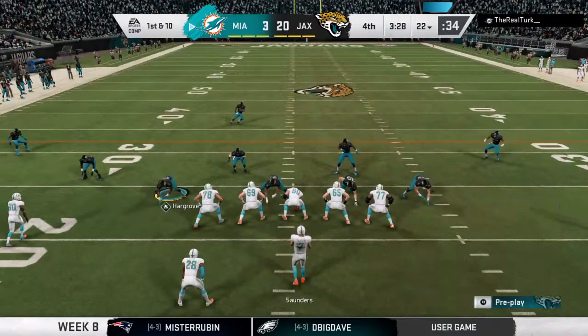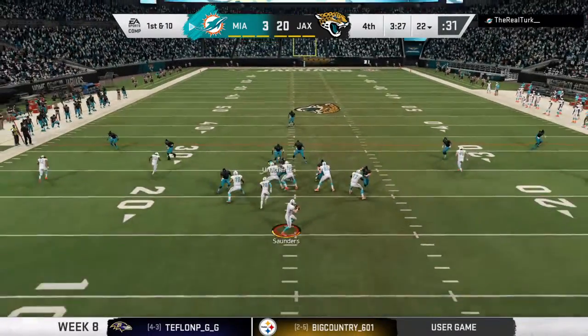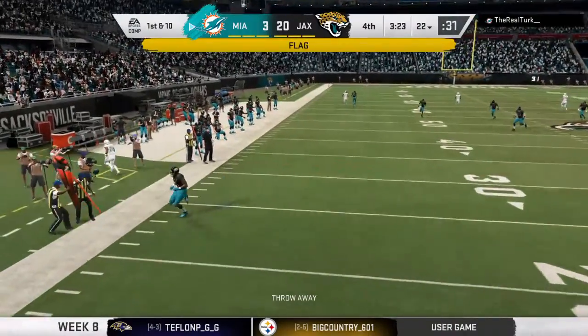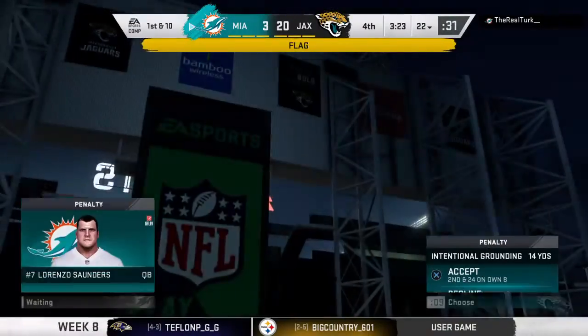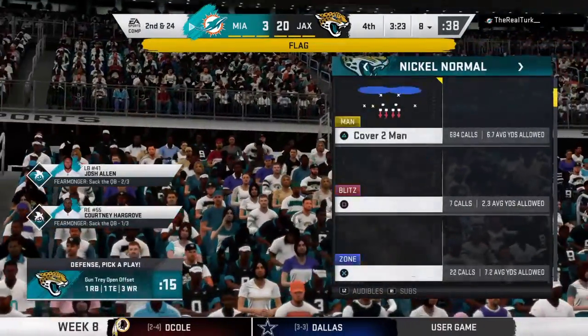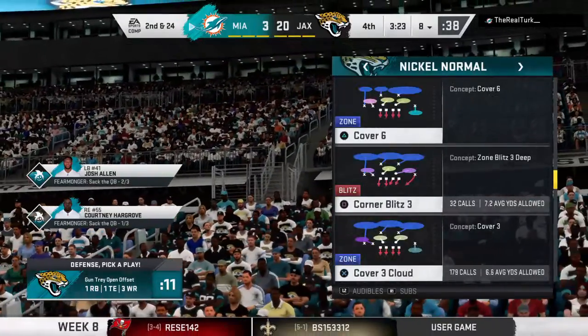The Dolphins at the line ready for their next drive. They had a great drive going last time. They were moving the ball, and then all of a sudden it just stalled out. So we'll see what they can do here, Charles. And it's always easy to second guess when you don't get it on a fourth down try. But they had to like the feeling that they had going on offense. They want to continue to see if they can capture that again on this drive and maybe get in the same position.